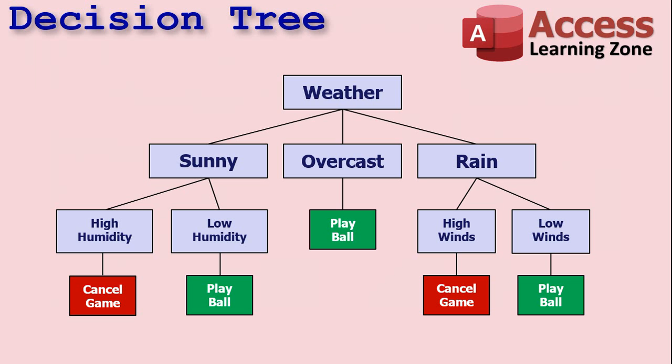All right, so the nice thing about a decision tree is that the table structure is extremely simple. All of this stuff is one table. That's it, one table. You're going to have a record, and each record is going to have a parent ID to the record above it. So for example, weather wouldn't have a parent, so its ID will be 0, or you can make it null, whatever you prefer. This guy, Sunny, would have its own ID, right? But it would also have a parent ID. So now you can know who its parent is, right?